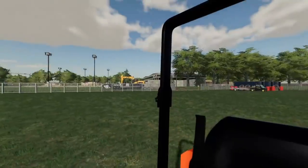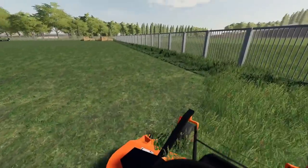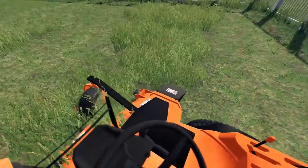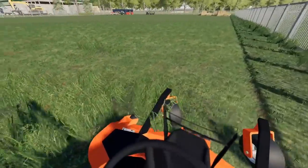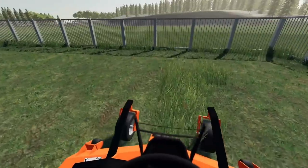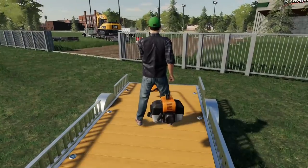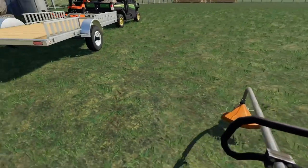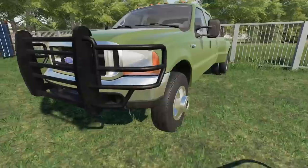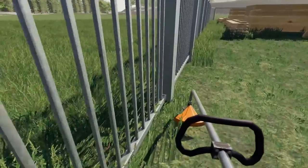We ended up getting all the gravel out of the way - the excavator's loaded up and done. We just got to quickly go around here and mow this, and I gotta go weed whack around that wood pile. I'll set the deck height a little higher because it's hitting rocks - I don't know how grass grew under the rock pile but I guess that's just farming for you. I also got to go around the fence and weed whack. I don't mind weed whacking but it's not the greatest job.